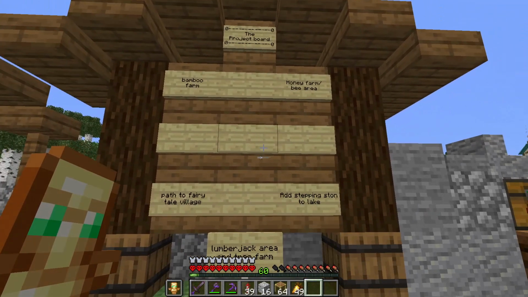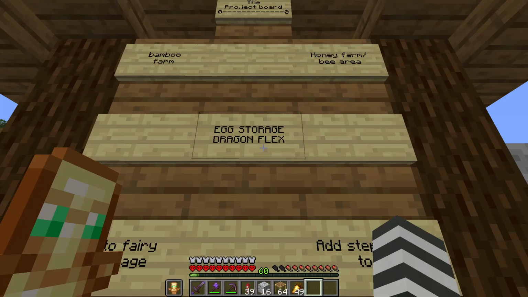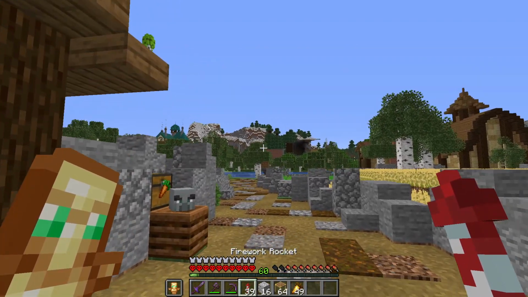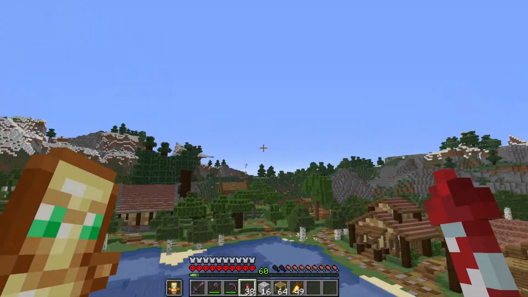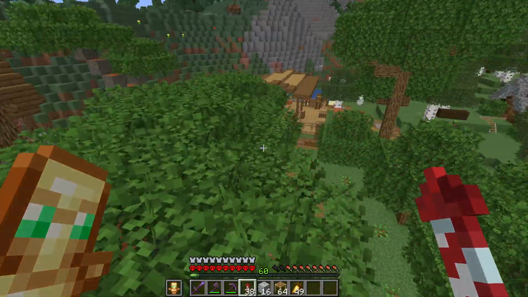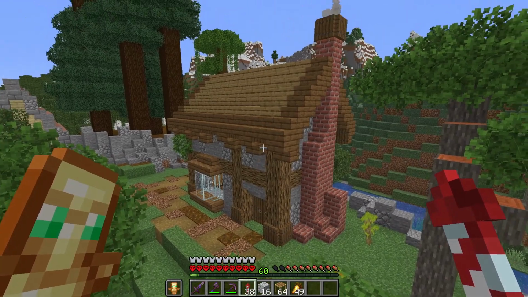We are going to need some more projects. Oh, in fact, one just came into my head now, actually. There we go. Somewhere to store the egg, and definitely a dragon flex. I've got something in mind for that, which I think would be really cool. But, yeah, so in today's video, we built this, we got elytra, we killed the ender dragon, and I think that's all pretty insane, and I'm so happy with the way the cottage turns out.